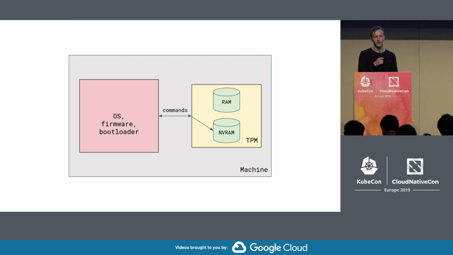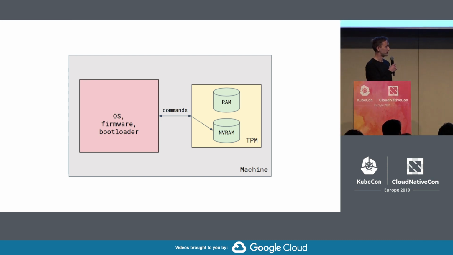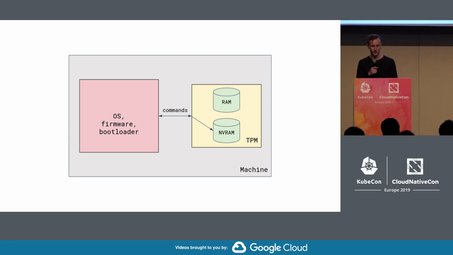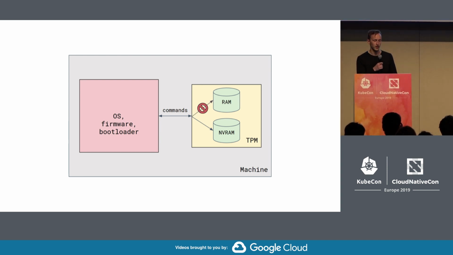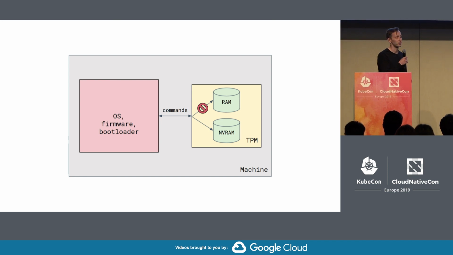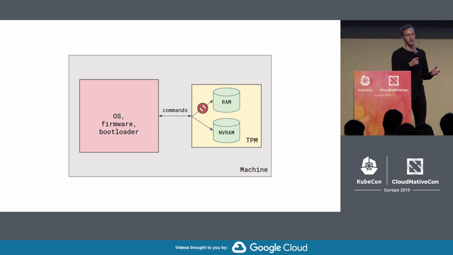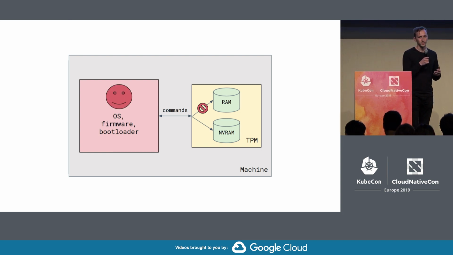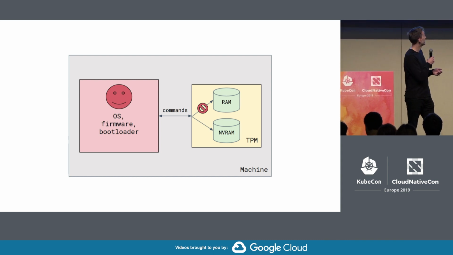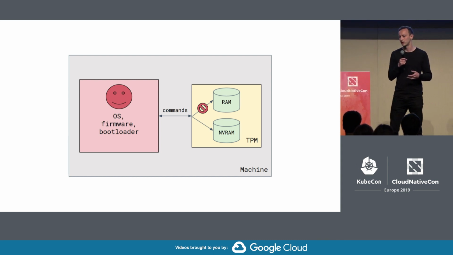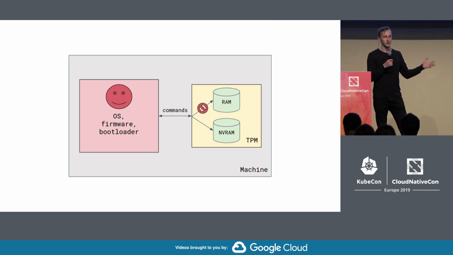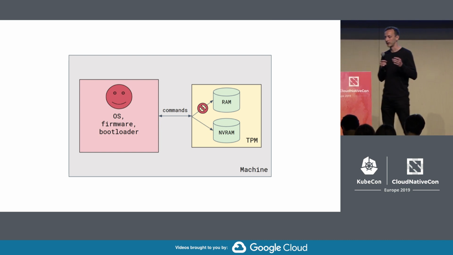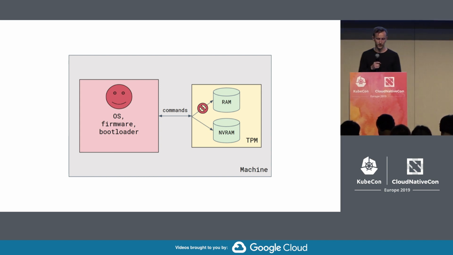There are commands that allow you to read and write this non-volatile memory arbitrarily, pretty much as if it's just another little disk, but you cannot read the runtime memory directly. You can only interact with it through very specific commands, and none of the data in there is available to fetch out of the TPM. And the main threat model they are meant to be used against is when your OS is compromised, when you don't trust all the software running outside of the TPM. You want to protect some very, very sensitive small pieces of data or credentials.